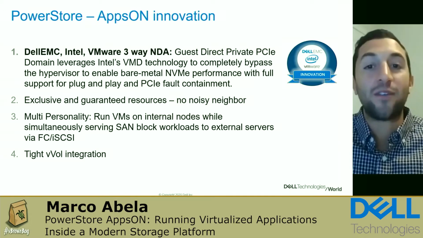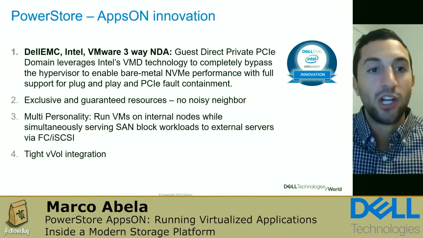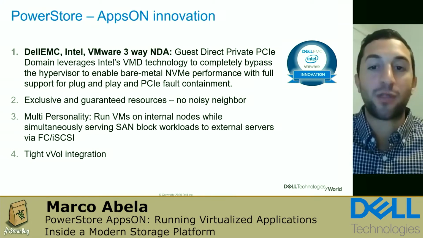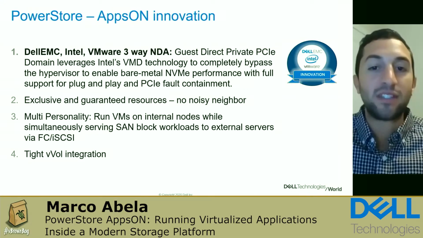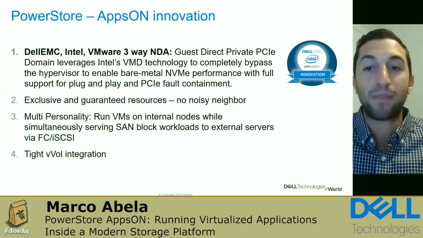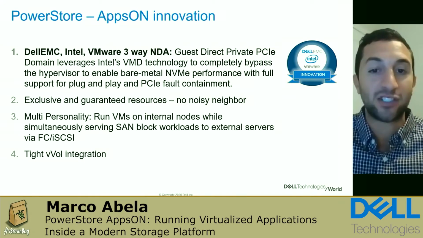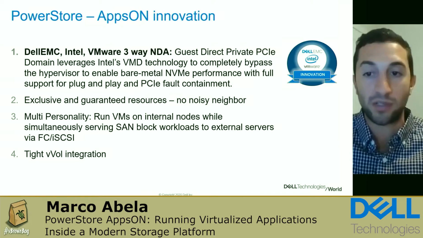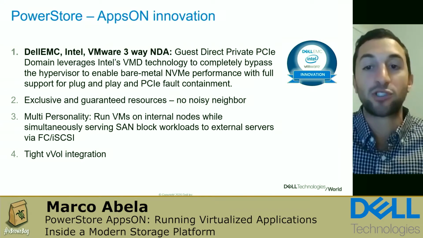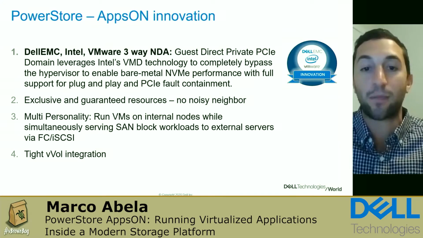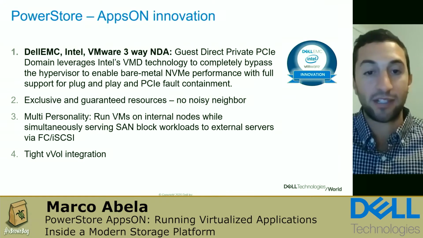Now let's talk about all the innovation, all the IP that went into the AppsON architecture. So first is through work done as part of a three-way NDA with Intel and VMware. PowerStore leverages Intel's VMD technology for a direct private PCIe domain, which passes through the ESX hypervisor, enabling bare metal NVMe performance. This also provides full support for NVMe plug-and-play, which enables our fully online single drive scale-up capabilities, as well as supporting PCI fault containment.